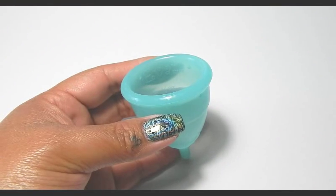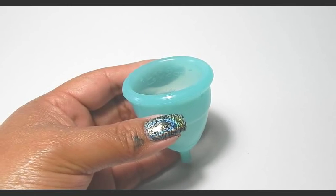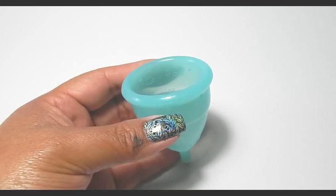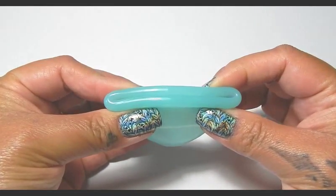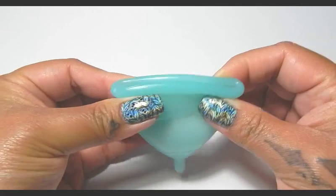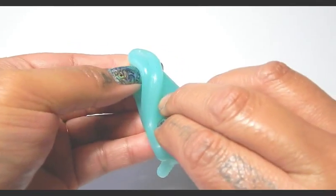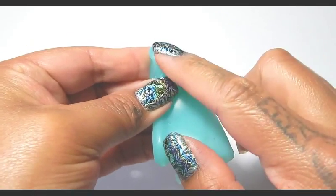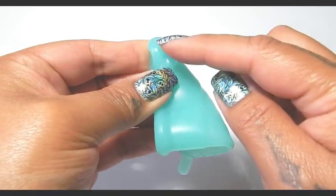The triangle fold is similar to the 7 fold, however, it creates a smaller point that will be inserted. So to do this fold, you would push the rims together and fold the entire rim down. So you have a smaller point up here than the 7. So here is your triangle.